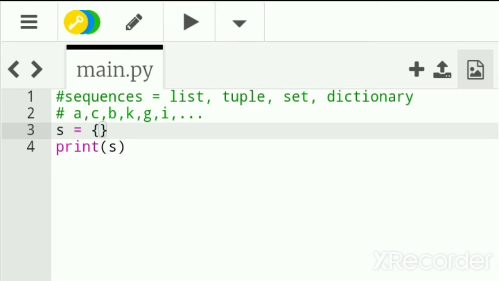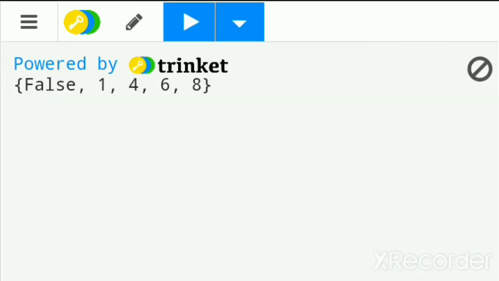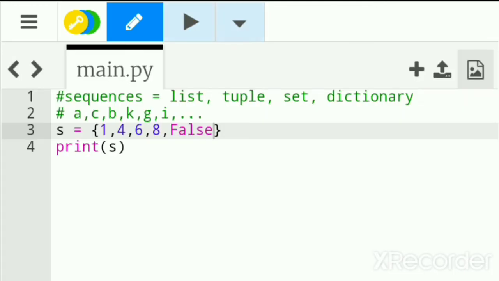And of course we can add elements and data to this set, for example. But we have to remember that a set cannot double an element.